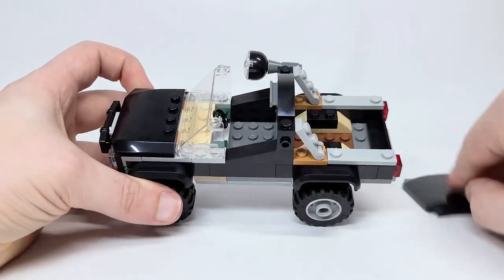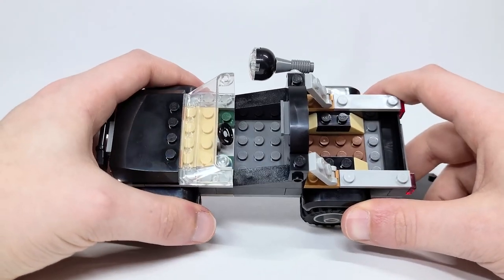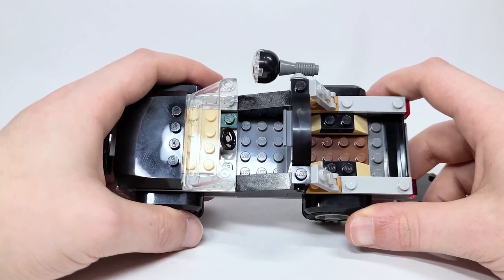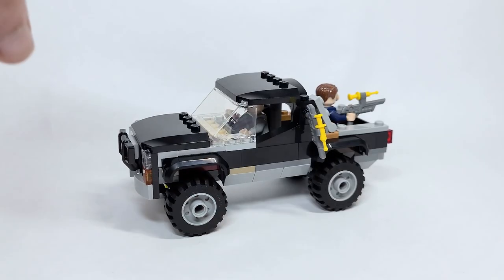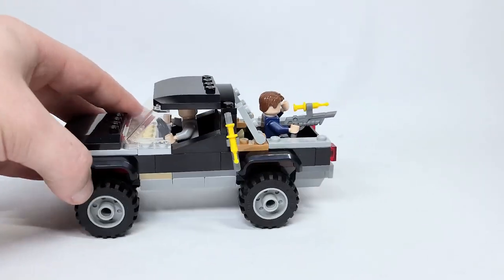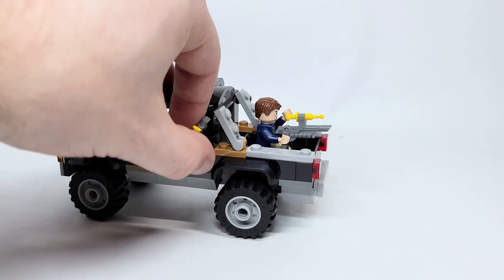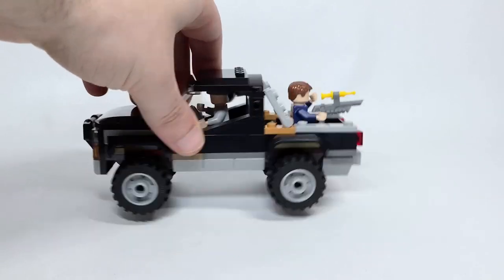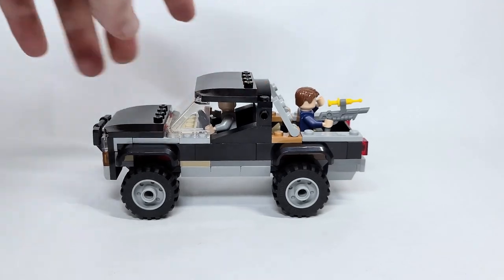Now on the inside, you've actually got quite a bit of room, but really you can only fit one figure since they are having to steer from the center there. I just thought maybe it was important to show you what it looks like with the figures sitting in the back there. You can kind of attach that if you want to, putting it inside of that hole.